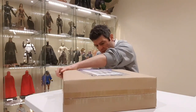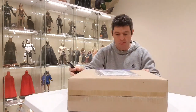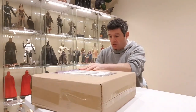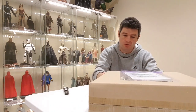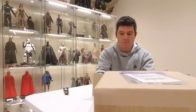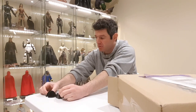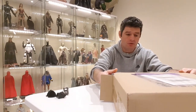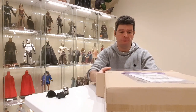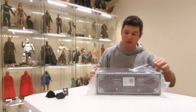So, I just hope it's all there. Yeah, it is, because I've got something else there that I have to open to review. I haven't opened these, I haven't looked at them, but I've been waiting for these now for a long time. And I just really hope they come out well. Big Chief Studios, some of their paint apps weren't that good. Lately they've got better, they've improved. I mean, the James Bond ones are very good, I'm happy with those. Let's see what the paint's like on this. These are Inigo sculpts, I believe. He's probably my favourite sculptor, Inigo. I think he's fantastic, brilliant.